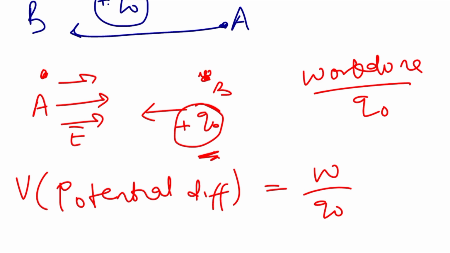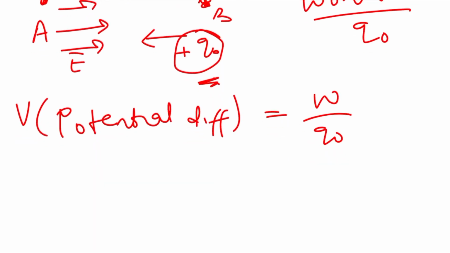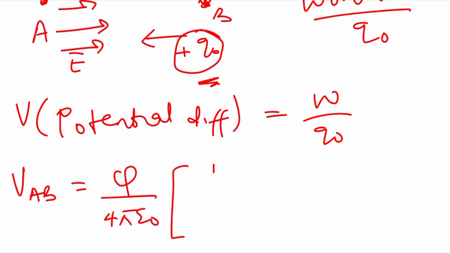Now, there are some calculations that go behind it from the proving, but in short form, it says that if we have two points, point A and point B, the potential difference, now the work done has to be equal to Q over 4 pi epsilon naught, open bracket 1 over Ra minus 1 over Rb.